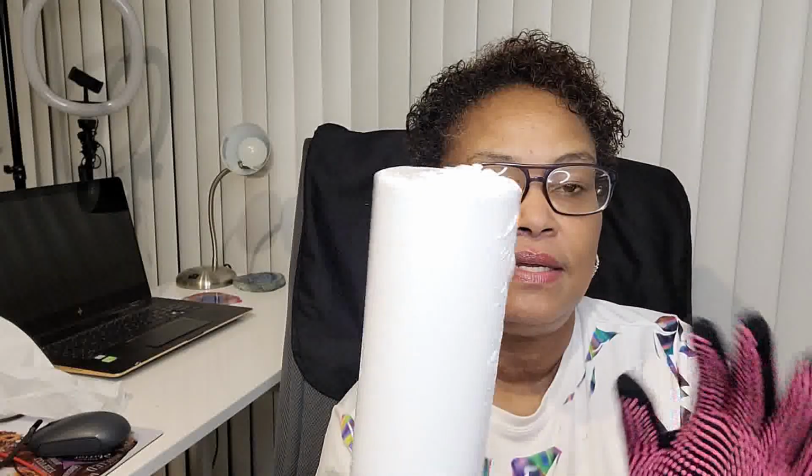So now that we have this together, all we have to do is put it in our convection oven, and I'm going to cook this for 6 minutes. At 3 minutes, I'm going to rotate it. That's to ensure that it gets full heat coverage. And then we'll take it out, we'll let it cool down, and we'll unwrap this together, once it cools down. So we're now going to go over to the convection oven, and we're going to place this into the convection oven. And I'm going to pause you for a minute and have you join me at my convection oven.